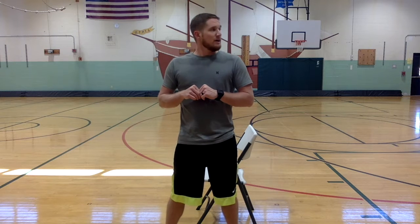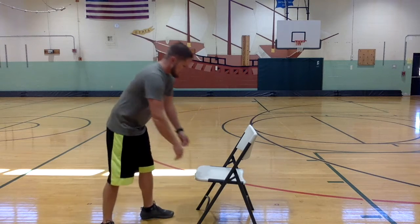So we're inclined because our feet are on the floor and our hands and our upper body are in the air. So by pushing off of that chair with my arms, contracting, pushing off slowly, I'm really going to feel it in my biceps, my chest, my shoulders, and my back.